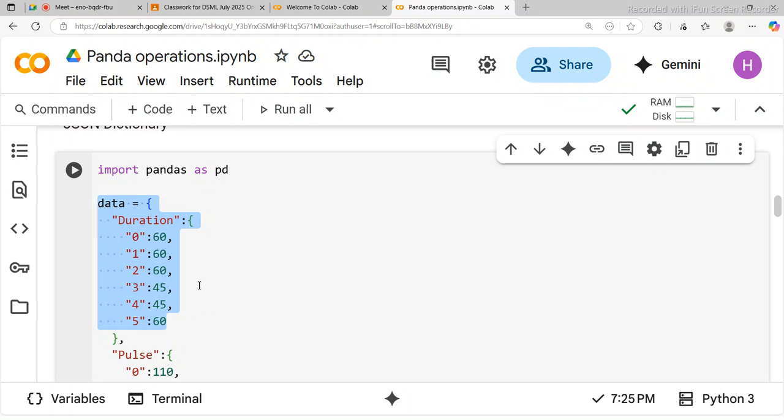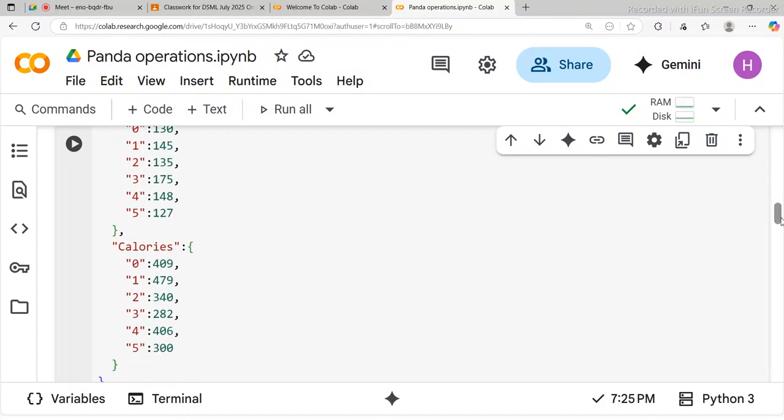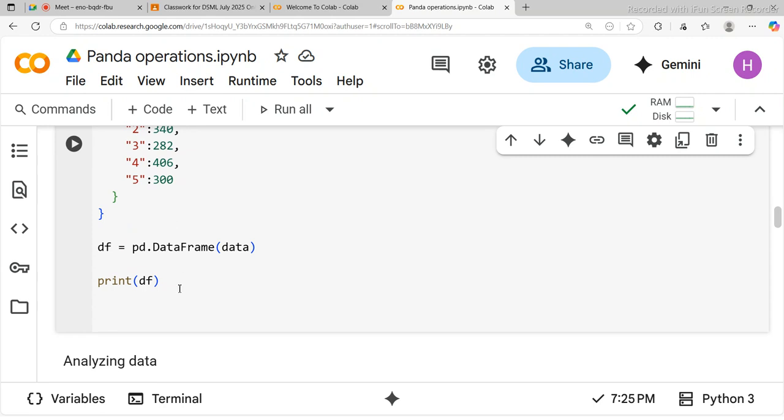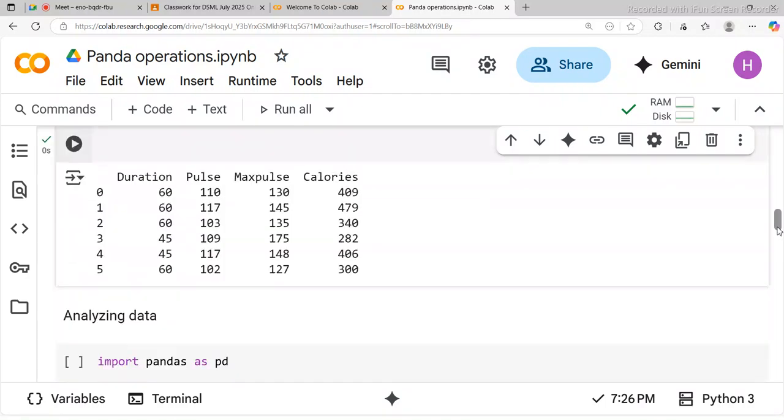Inside this you will have duration. Under the duration, index 0, 1, 2, 3, 4, 5 are the index, and these are the values. The same table has been written as a dictionary, nothing else. And for the pulse column, you will have 0, 1, 2, 3 index, and these are all the values, and then maximum pulse, then calories. So with this it is creating the data frame, and it's showing like a table.